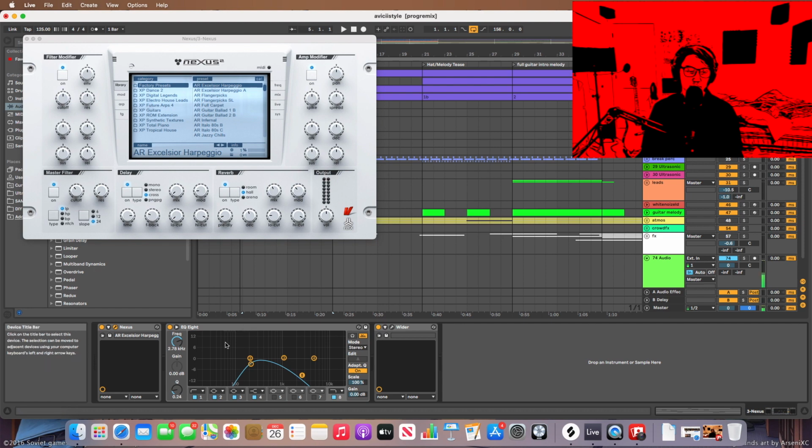Always focus on EQing the reverbs themselves to make sure that the mix isn't getting muddy by adding too much high end or too much low end to the reverb. So if that doesn't make sense, we're cutting off the high or the low of the reverb, but not of the actual sound itself, so that the top end of your sound is just the original unprocessed sound, and then it's the middle that's getting the real reverb effect on it.